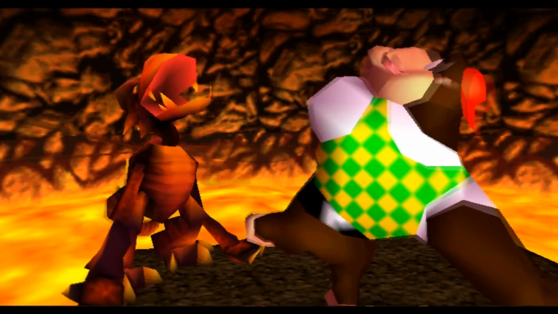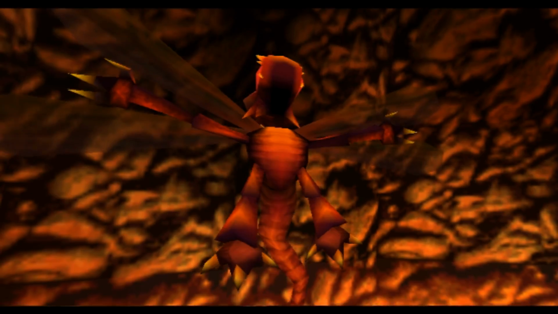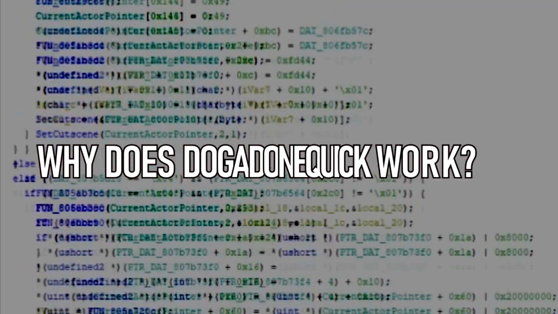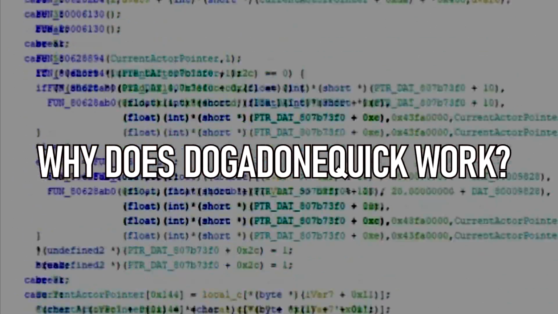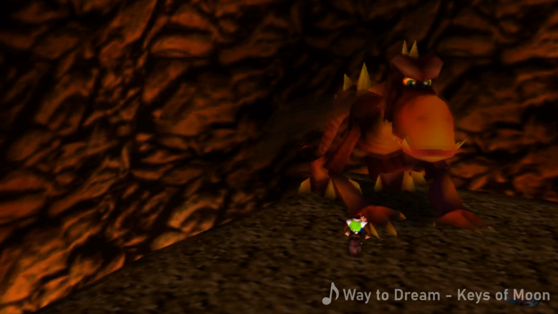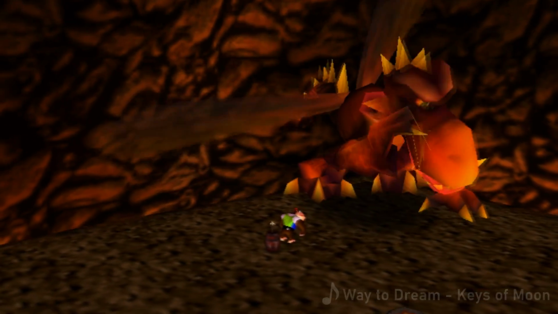Once he hits you, the fight completion cutscene would be pulled up, and this is where the trick stands today. So, after hours and hours of trawling through the game's code, we come back to the key question: why does Dogadonequick work? Well, let's go back to the start of the magic, the frame before Dogadonequick.